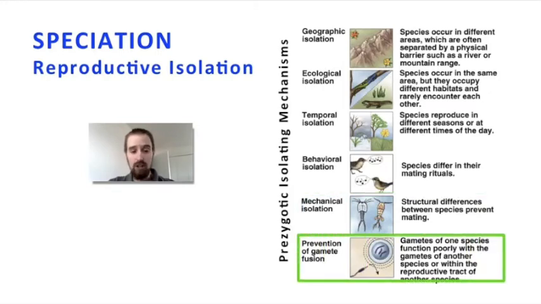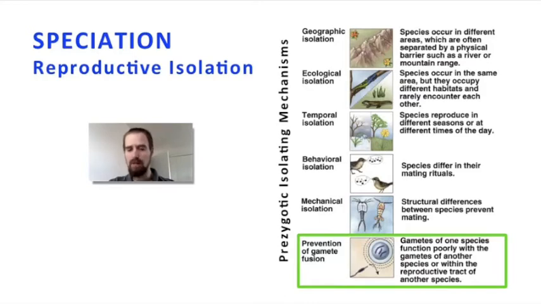Reproductive isolation could also occur if the gametes of certain individuals are just not well suited for the gametes of certain other individuals. This would prevent fertilization from occurring even if these incompatible individuals did attempt to mate with one another. As was the case with mechanical isolation, individuals would have to already be pretty different for this sort of thing to occur, meaning that the two groups have probably been reproductively isolated in other ways for a while.